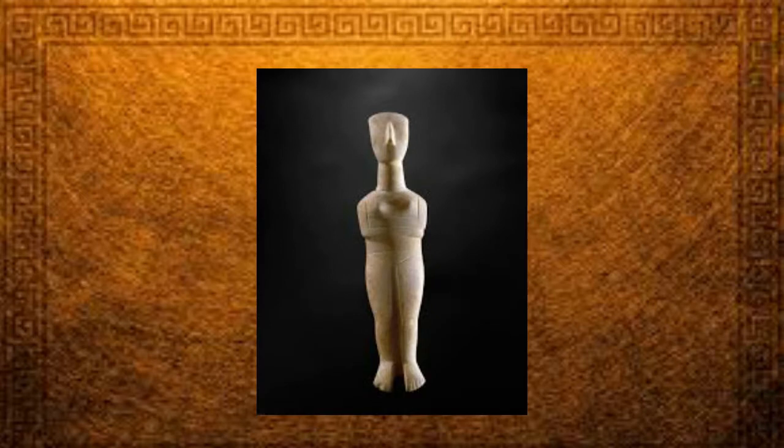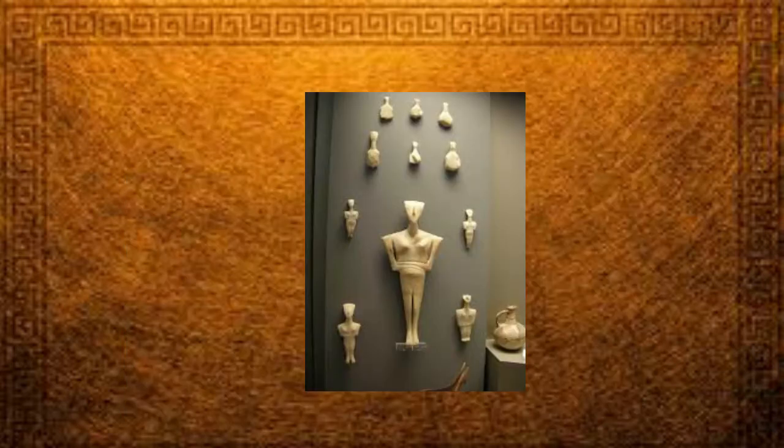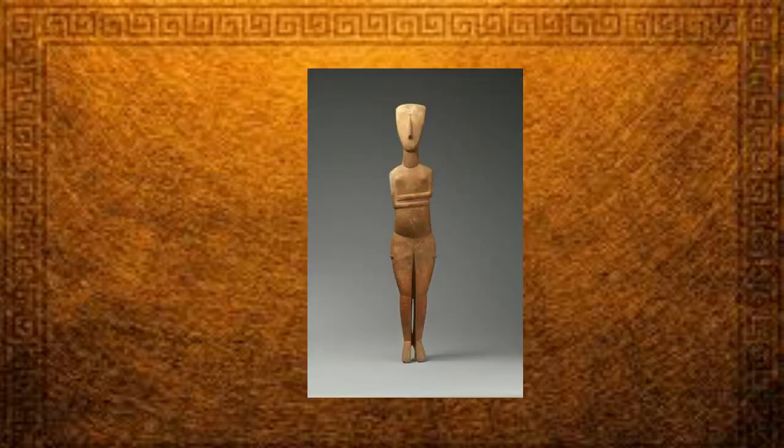3300–2300 BC, the figurines show a remarkably consistent style. The standing figurines are often female and are shown with arms folded across their belly. Sometimes the pubic hair of the figurines is scratched and drilled into the marble. Another type of Cycladic figure represents musicians. Some of them play a large harp that rests on their knee while another blows a double pipe.